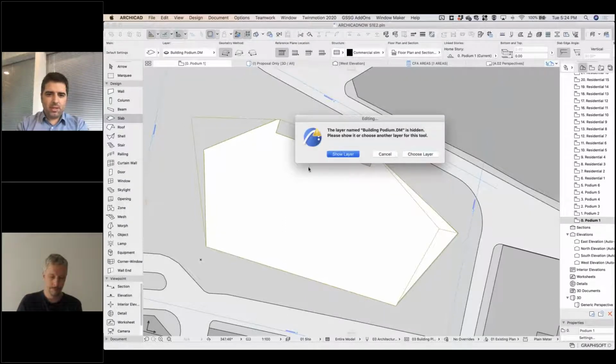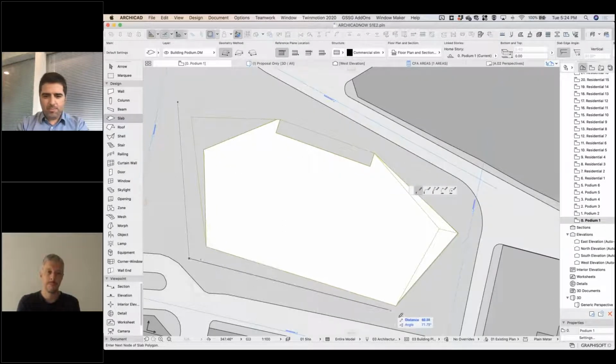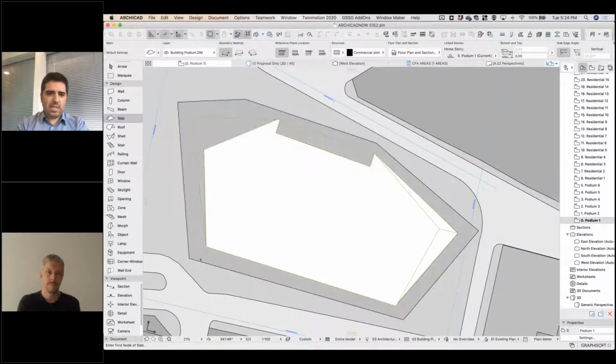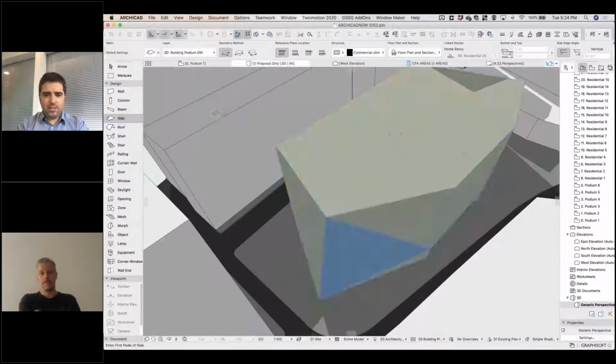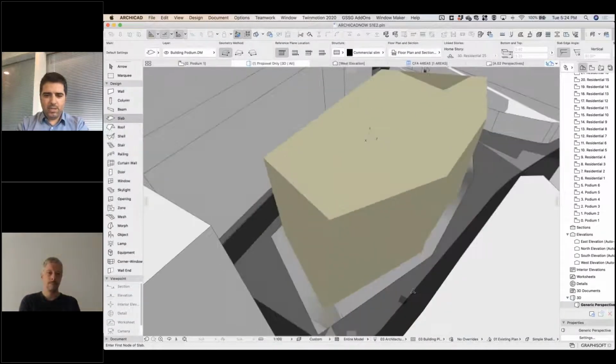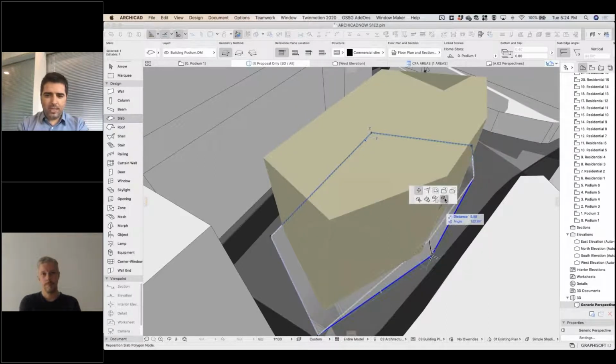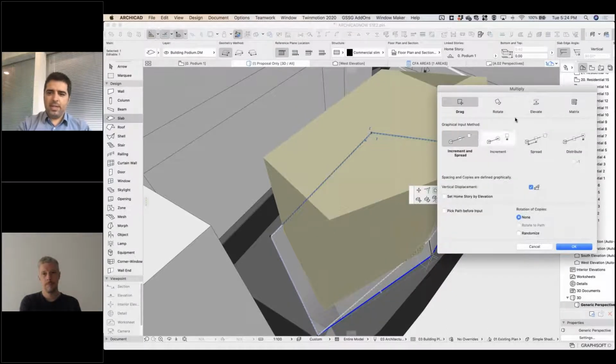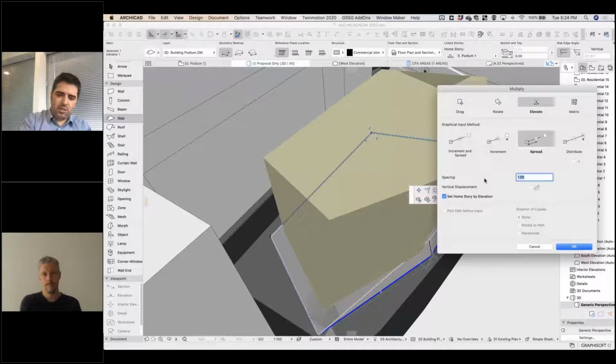I'll make it bigger than my actual building, so I make sure that the slab is being designed in a way that overruns the building. And then I want to multiply. So I'll choose to multiply by elevation, set home story by elevation. And I'm just going to spread. I know that this was 5 meters.